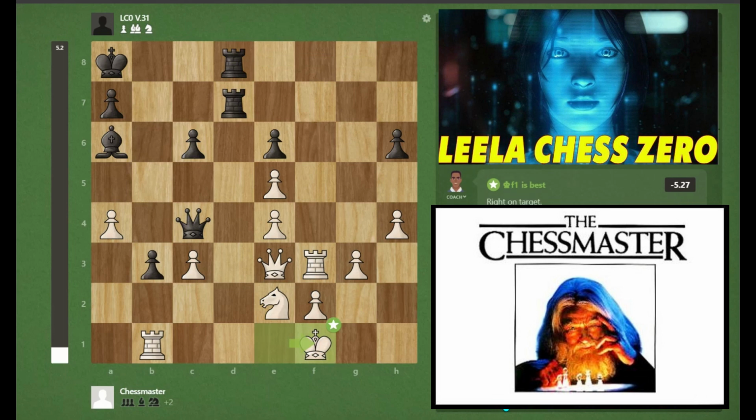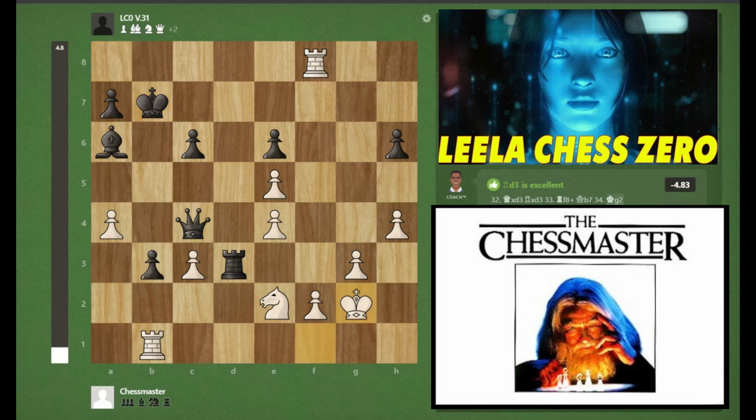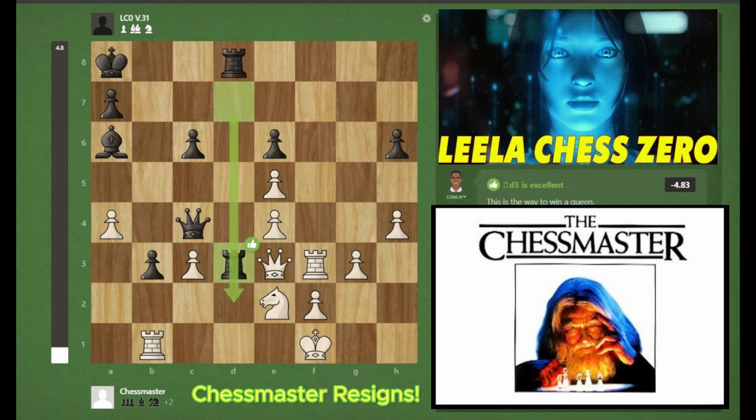Right on target, but the knight is pinned. Excellent. This is the way to win the white queen. After the following moves, Leela has a winning position, with no counterplay option for white. Chessmaster resigned.